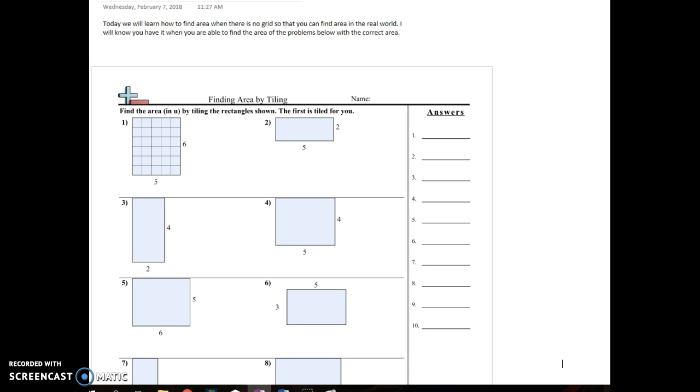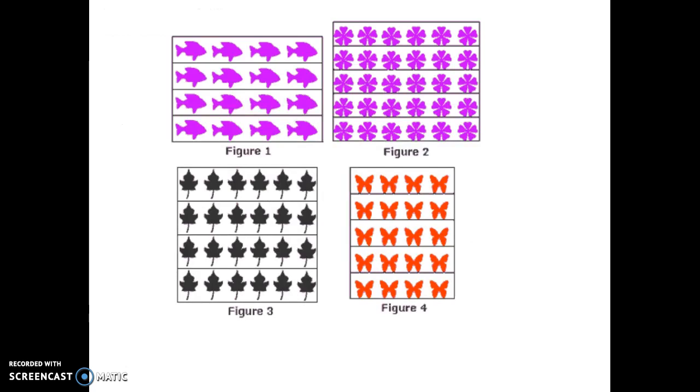So before we dig too deep in this worksheet, I want to go back and review some multiplication ideas. So I'm going to pause the video, I'm going to switch screens, and we're going to talk about arrays for a little bit. Okay, I'm back. Super quick. All right, so you're looking at some arrays. All I did was type in arrays, and I found these online. So this should be super familiar to you.